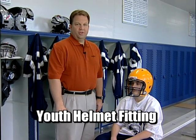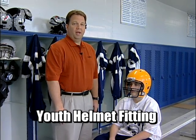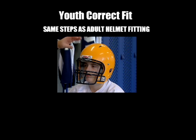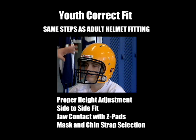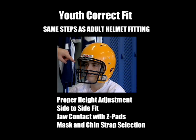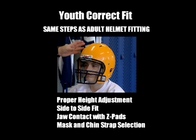We're going to make a transition into our youth area. With regards to our helmet line, we also make a youth Revolution. You want to ensure that you have a proper fit in regards to the height adjustment of the player, the side-to-side fit of the player, a proper contact of the jawline with the Z-pad area, and to choose a proper face mask and chin strap to make the appropriate fit.